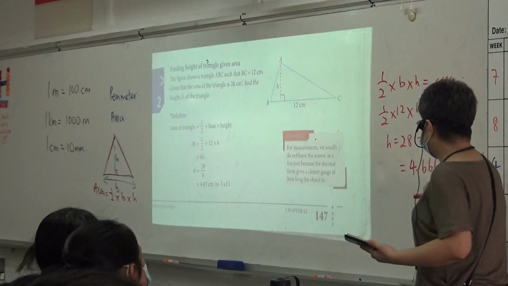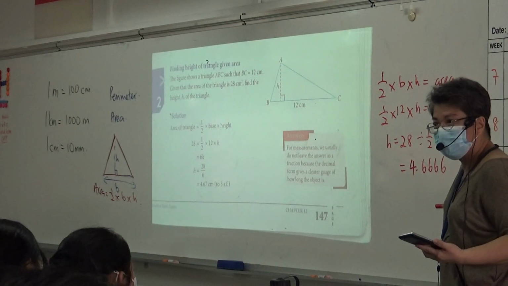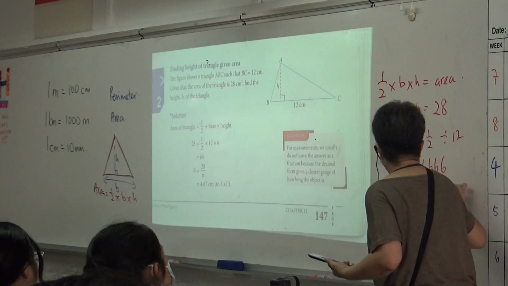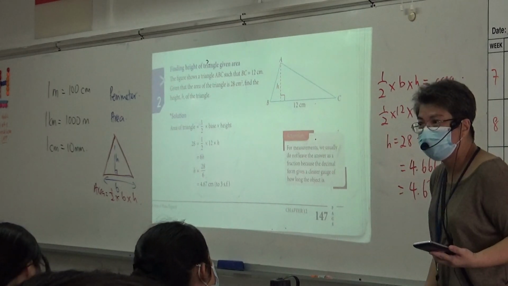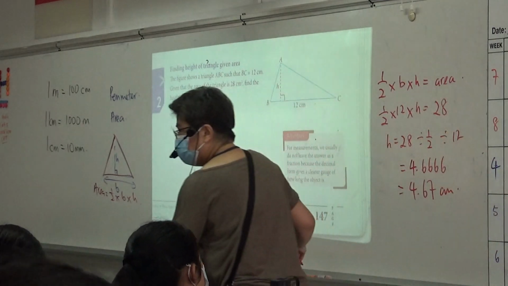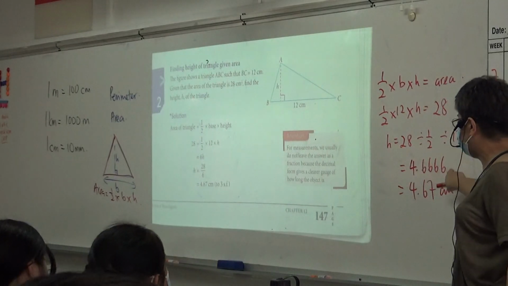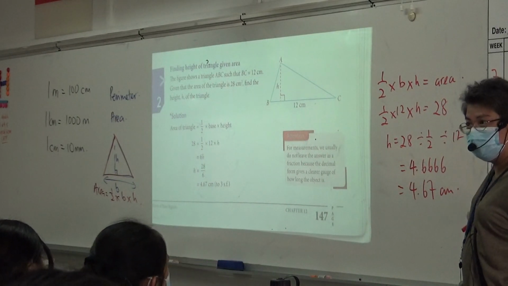4.6666, right? If it's 5 truncate, it's like that, right? Repeat that. 3 significant with 4.67. Is this correct? Now, how come I give the 5 truncate and 3 round off? Because if in the next part I need to use the height, I must use this one. I cannot use this one, remember?